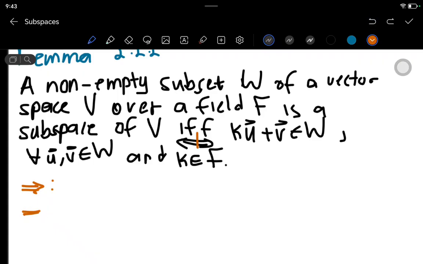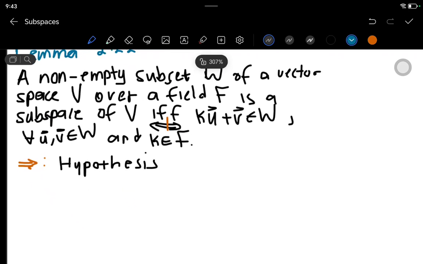In the first case, we have the hypothesis, which focuses on the case where we have a non-empty subset W of a vector space V over a field F, which is a vector space.